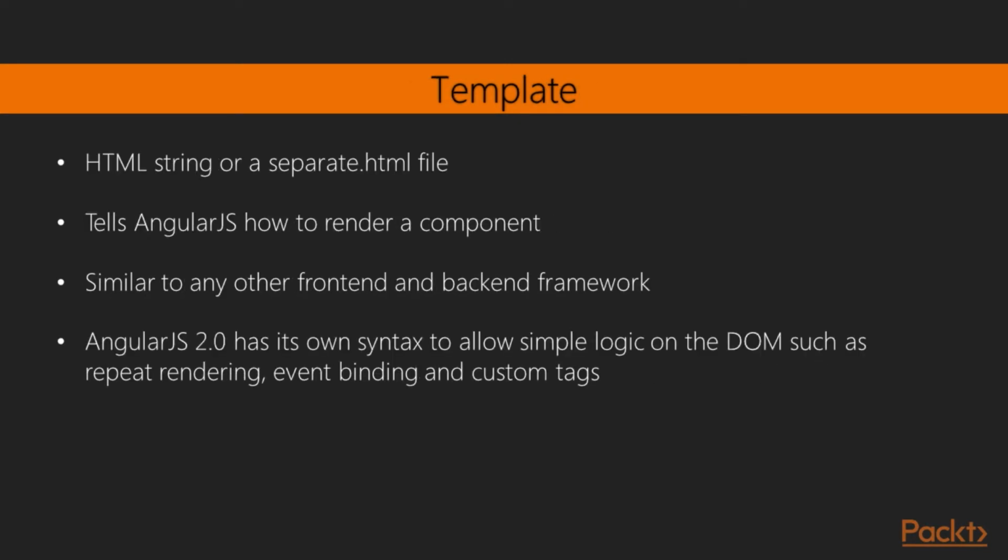Template. A template is an HTML string or a separate HTML file that tells AngularJS how to render a component. This component is very similar to any other front-end and back-end framework. However, AngularJS 2.0 has its own syntax to allow simple logic on the DOM, such as repeating rendering, *ngFor, event binding, click, or custom tags, my-tag.